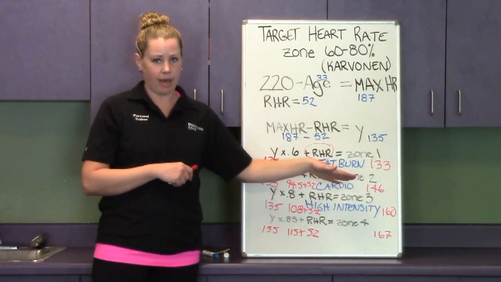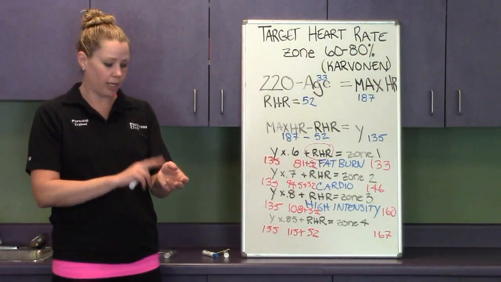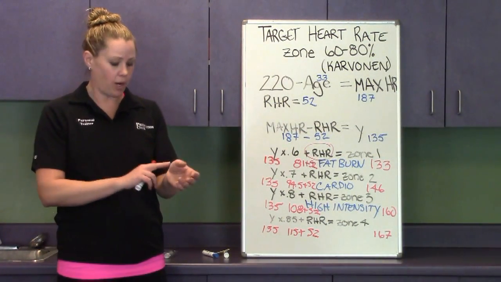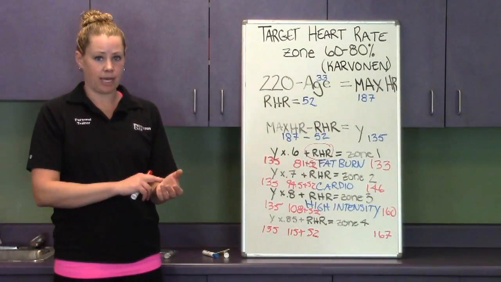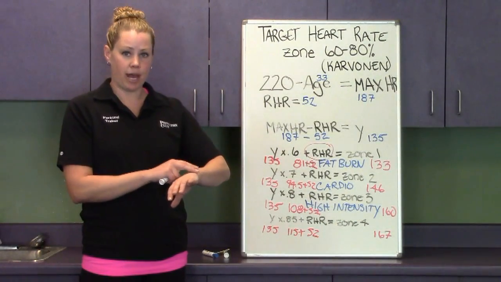Now how do we track that? There are a couple of different ways to track it. You can track it manually by stopping during your workout or trying to take it while you're running, figuring out where your pulse is at. Or you can buy a heart rate monitor and see it right on your wrist where you're at.